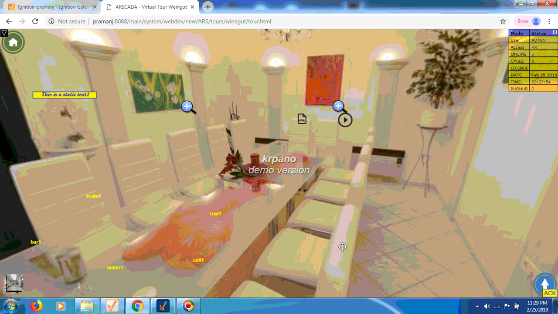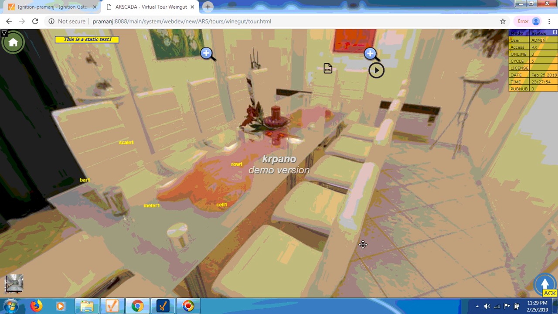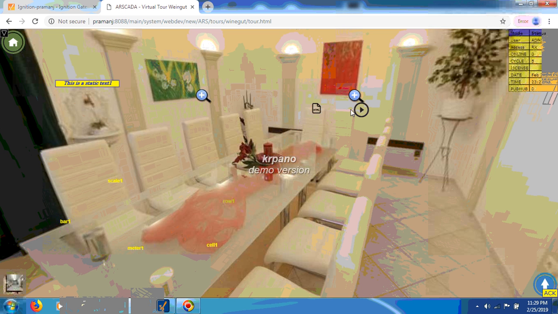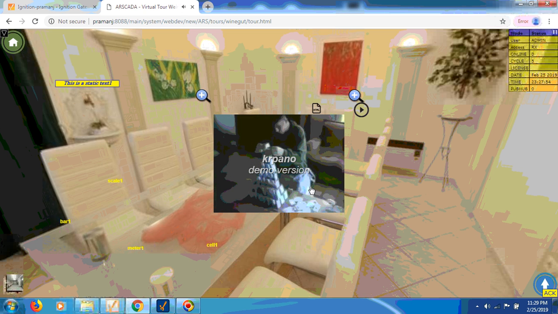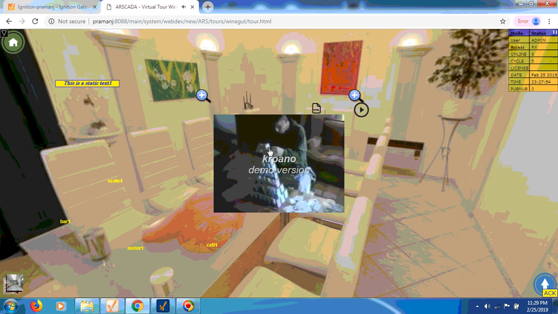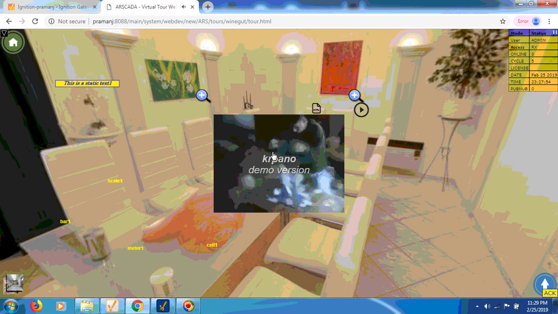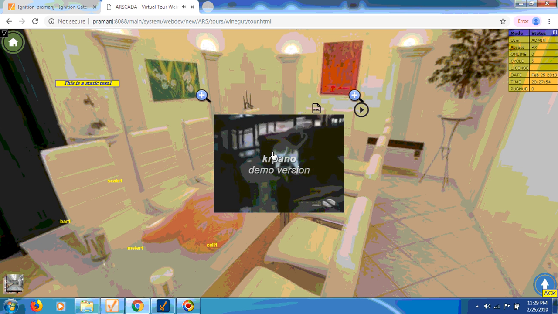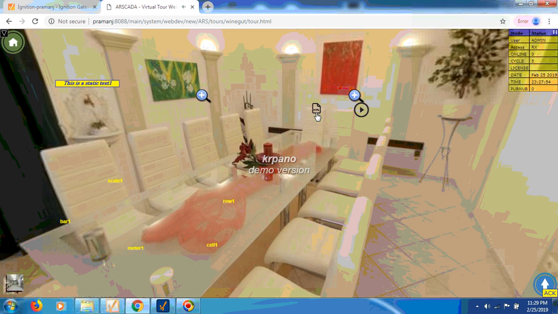And in addition to that, there are a couple of multimedia components, like a video. You can just place a video on this. If you move the mouse over this, and another component is an HTML page.